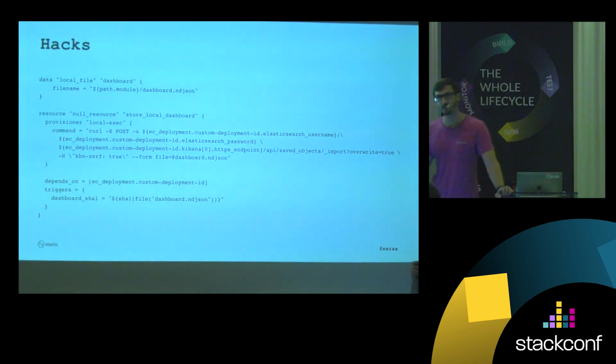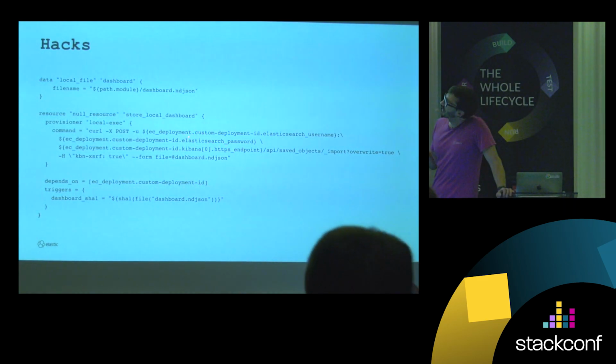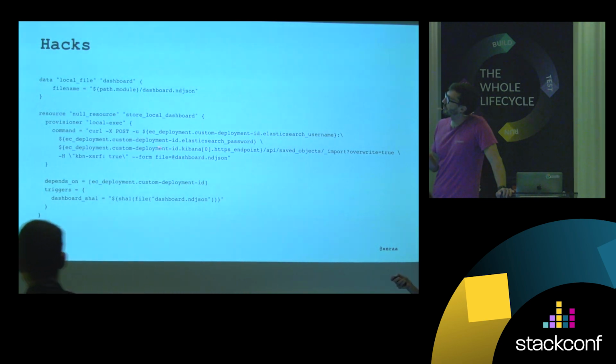One hack, since unfortunately Terraform doesn't keep up with all the APIs that we have or hasn't caught up yet. Sometimes you need a hack because the Terraform provider doesn't provide an API yet. So what I'm doing here is I'm using local exec to actually call a curl command manually. And yes, this is not pretty, but it is a hack to basically break out of things that are not implemented yet. And what I'm doing here is I'm importing a dashboard. So I've exported a dashboard somewhere, and I want to load this dashboard into my Elasticsearch or Kibana instance to make that available. I can also just reference the file here.